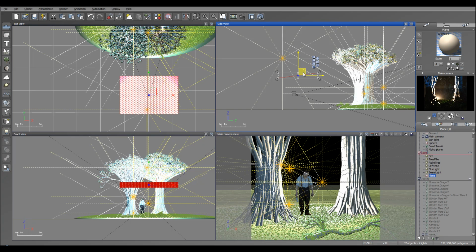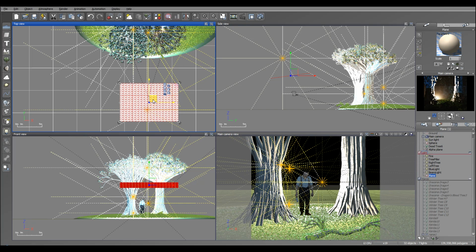So we kind of start, and I want to put this shadow mostly going on the ground a little bit below right here, so we'll go readjusting a little bit more.